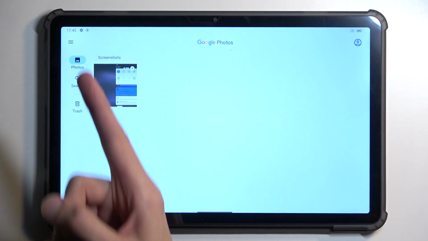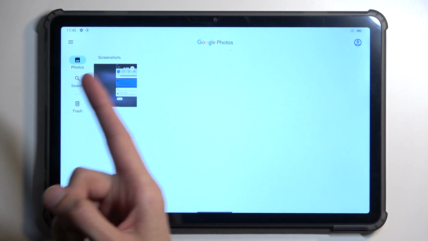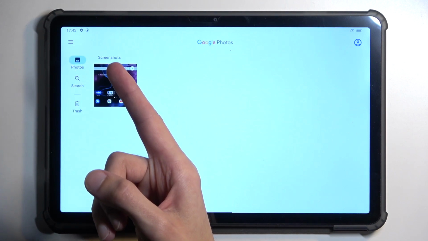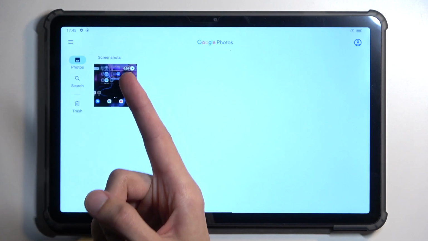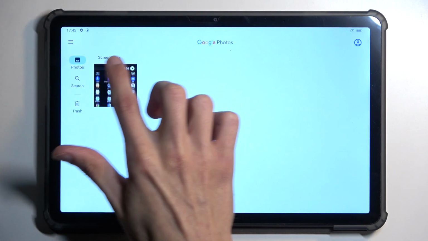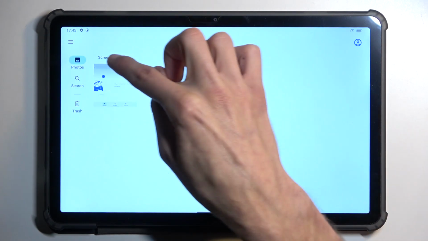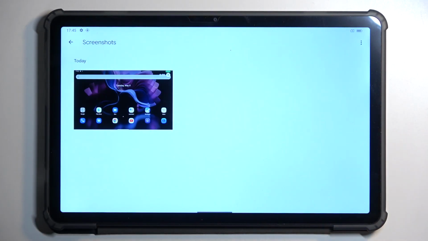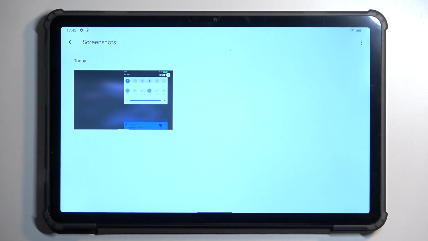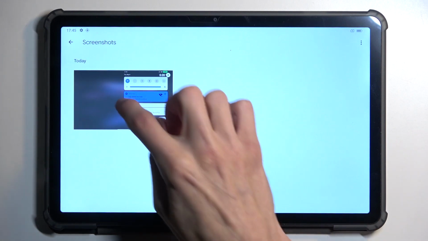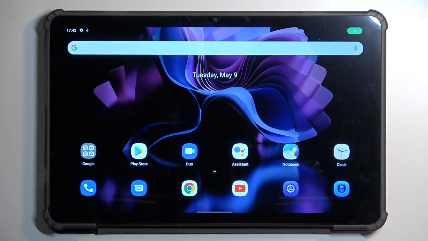Later on, if you see albums right here, you can select albums and your screen recordings will be located on there. Not screen recordings, but screenshots. You can see it based on the label right here. This is actually also an album that you can click on. So if you tap on the text itself, it will take you to the album of screenshots. And in here you'll find screenshots along with screen recordings. And here's the screen recording that I've captured on the video.